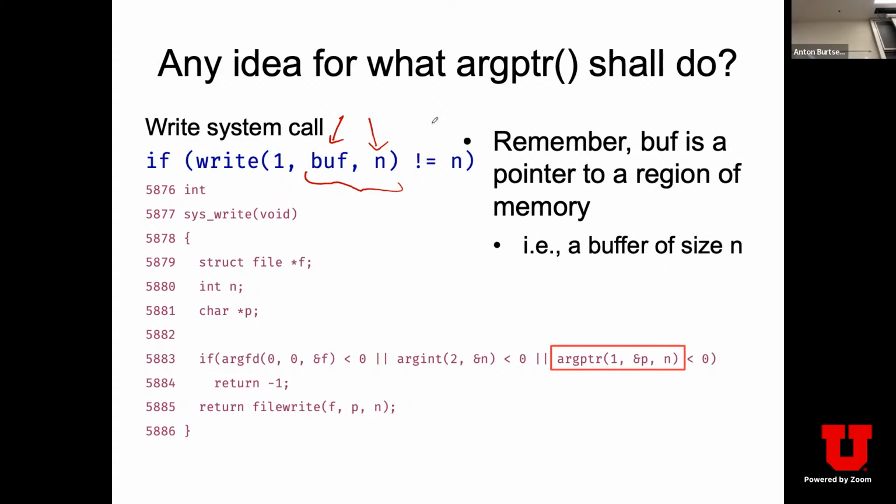Right, those three variables within that scope are uninitialized. Does that somehow bring it back to the trap frame? What does that do? Which variables? Like F and P. Yeah, they are sitting as local variables on a kernel stack. They are uninitialized, right? But after you execute those functions, they will be initialized.